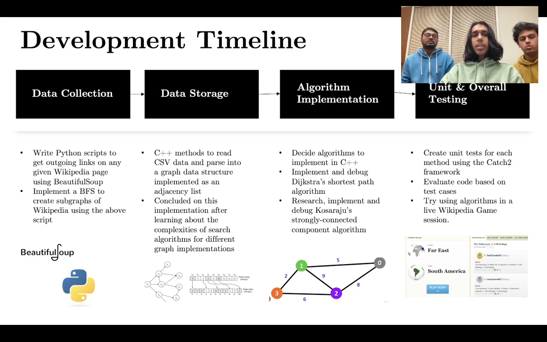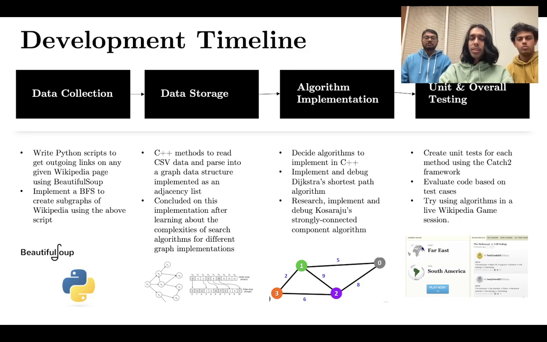Now I'll be outlining our development timeline in 4 segments. First, we had to think about what data we wanted to use and how we would procure it. While there were several publicly available data sets on what we wanted, they were either too big to process in a good manner or not labeled by name, which was kind of the point of the project. So we decided to create our own Python scripts to crawl the web using Beautiful Soup and use BFS to build our own subgraphs. And we can specify a breadth, a depth, and a starting node so we get exactly what data we want.